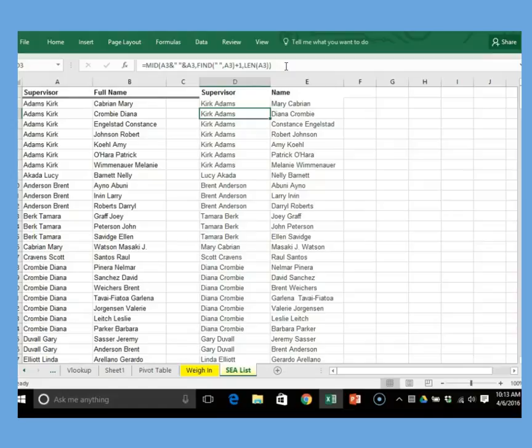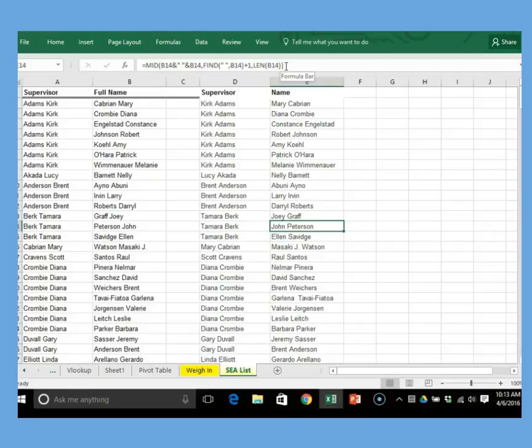So it did that swap for me, so it turned Adams Kirk into Kirk Adams, and it changed Mary, her last name is Cabrian? I forget how it's pronounced. Yeah, it swapped hers around for me. And I have that running all through so you can see how the cells changed as I expanded. So in this case, I didn't put the dollar signs in there because I did want it to change as it goes down, so it would expand for me. So I did that for the whole company, so it swapped them all around very easily for me.